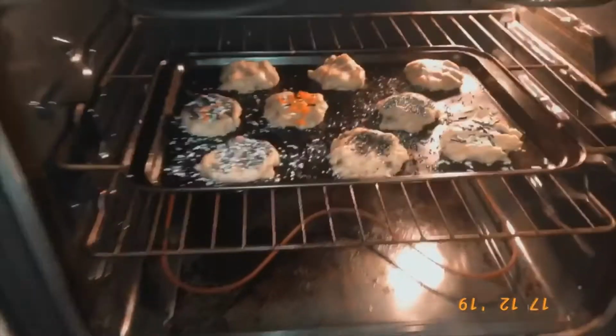Whenever I bake, I like to have everyone in my house try whatever I bake or cook. And I know my mom really hates sprinkles, so if I want her to try my cookies, I can't have any sprinkles on it. Okay, I have 30 seconds until the oven is done, so I'm gonna go ahead and put them in. They're going in. And they're in.